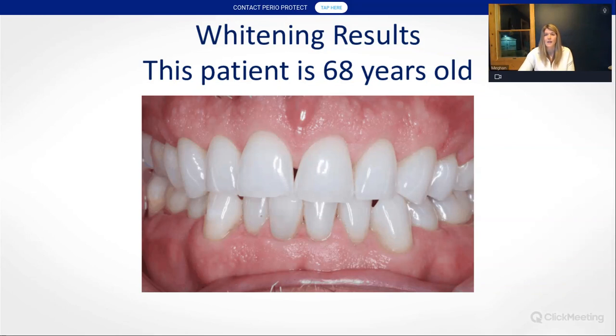Again, this is 1.7% hydrogen peroxide. But because the concentration is so low, we don't run the risk of sensitivity like we do with carbamide peroxide. And also, we don't run the risk of clear incisal edges. If you have ever seen that, it can often be from over whitening. And again, we get that with those high dosages of carbamide peroxide.